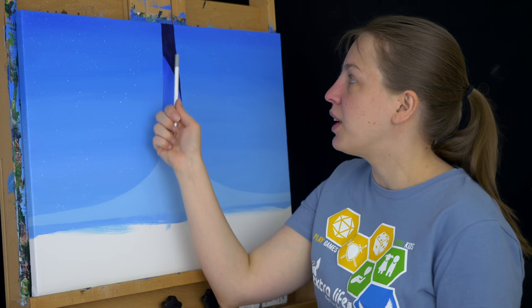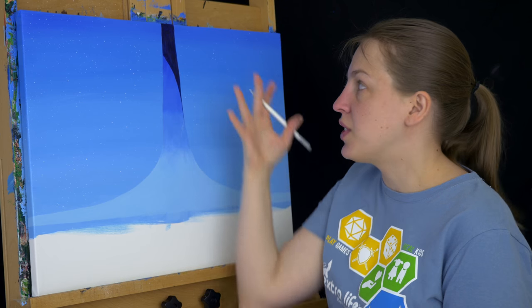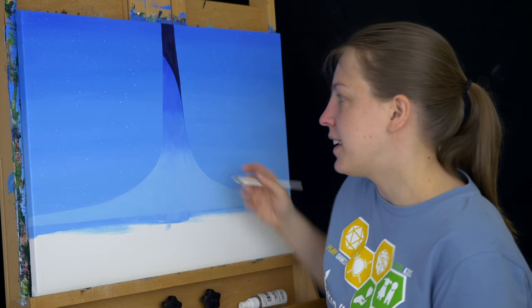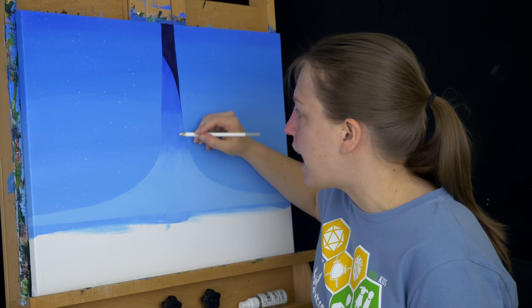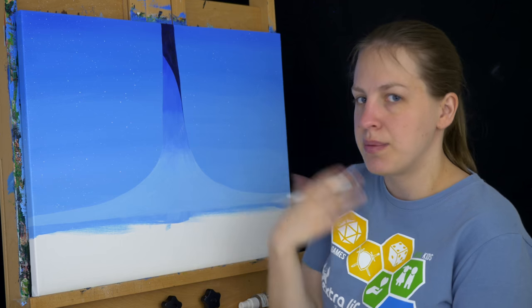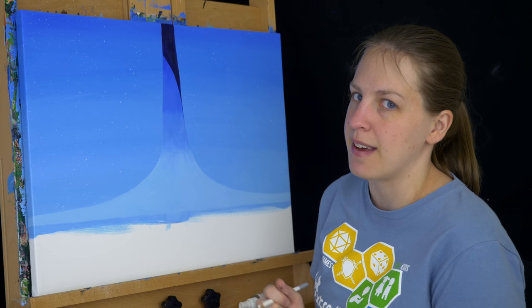I filled in the shadow here with some ultramarine blue and Mars black just to make it a bit darker because I noticed it wasn't dark enough with the gradient. And the next thing I'm gonna do is start to sketch in some of these clouds. They just go along this way and go up. So I'm just gonna fill them in and then we'll start painting them.